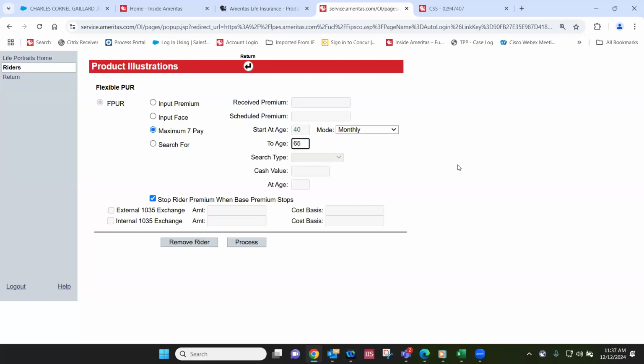Now, why is that? I always love to tell people, MEC is not a 4-letter word. A MEC is not always bad. But for supplemental retirement income, we want it to be tax favored. And because of that, we want to keep it a non-MEC. Why? Because then the distributions would be tax free. All right, so I'm going to do a maximum 7-pay, keeping it a non-MEC from age 40 to 65. We'll hit the return button. We'll do nothing else but hit the preview button. And let's see what it maxed us out at.